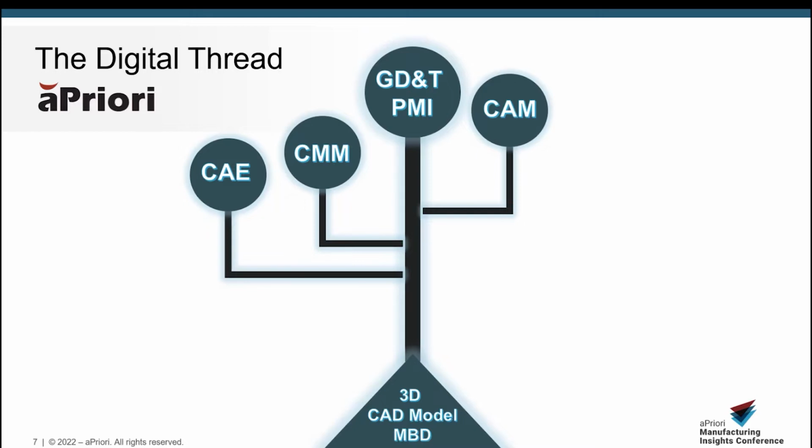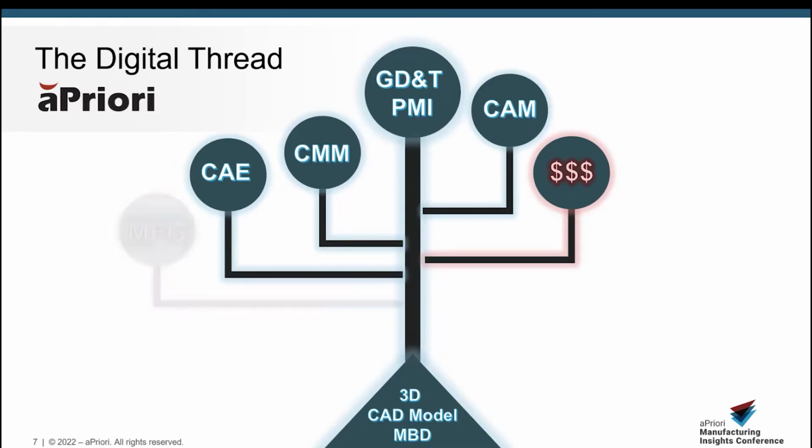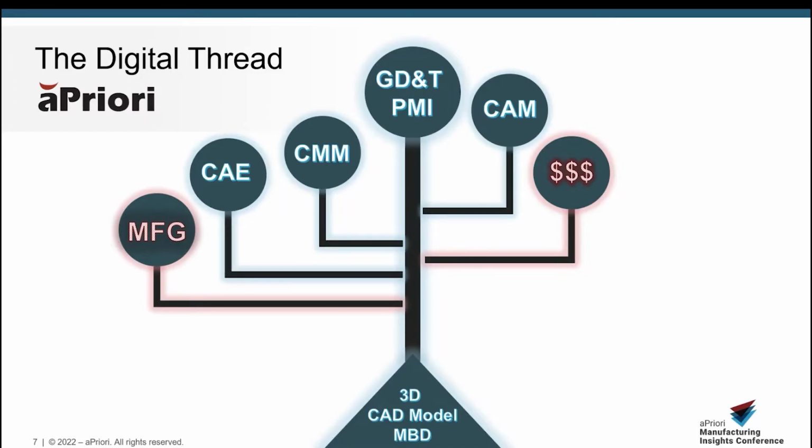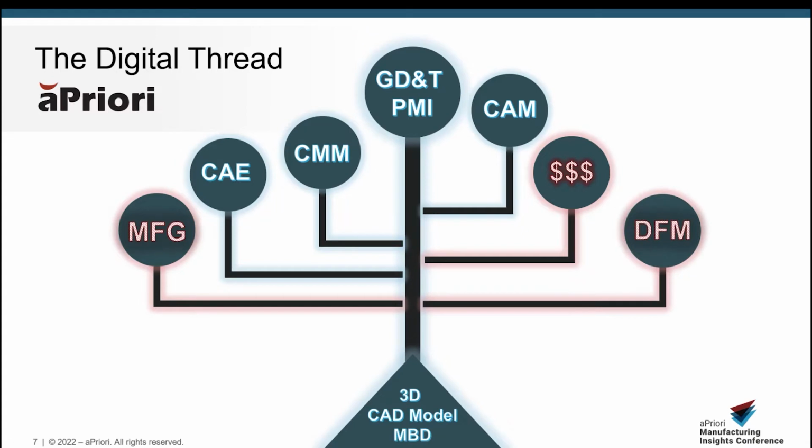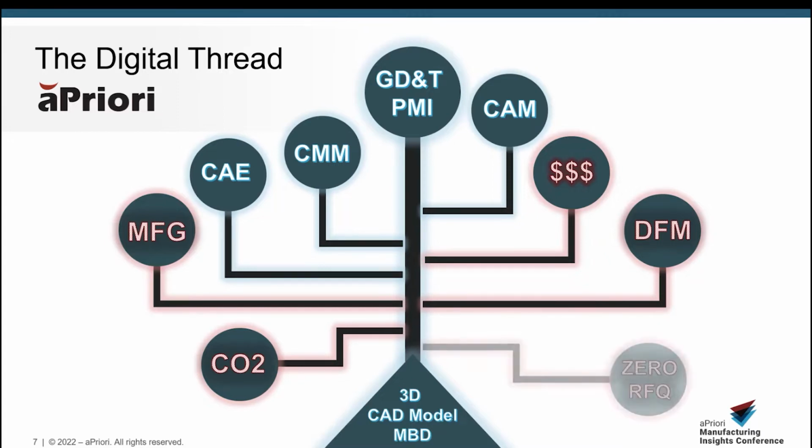But now we can think of this digital thread and expand in a different way, and that's where aPriori comes into play. Here, we can now use that digital model or 3D model to get accurate should-costing analysis. We can also understand the full manufacturing process routing. With aPriori, we will also get provided with design for manufacturability insights or design to cost insights. We also now understand the CO2 impact on our sustainability initiatives and the emissions that are output by material and processes. But if we want to take it to even a further level and we think about this digital thread, aPriori provides the groundwork to allow us beyond engineering to go to what is known as a zero RFQ process. And we'll cover that later on in the presentation as to what that looks like.